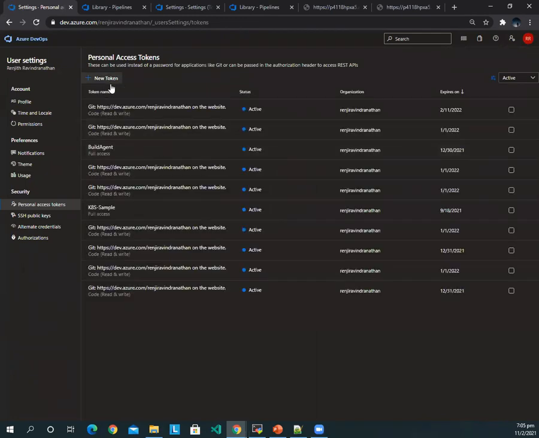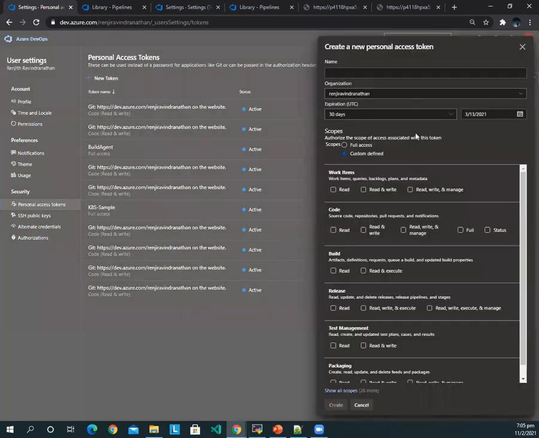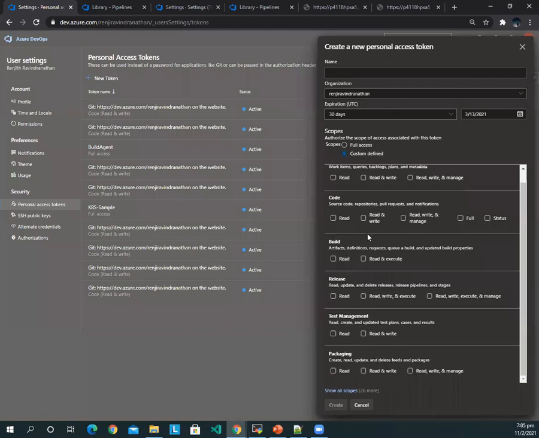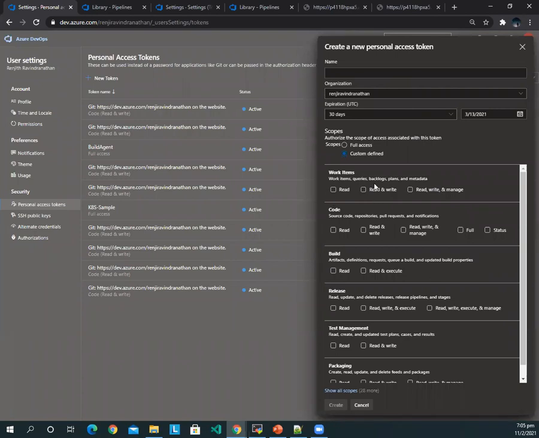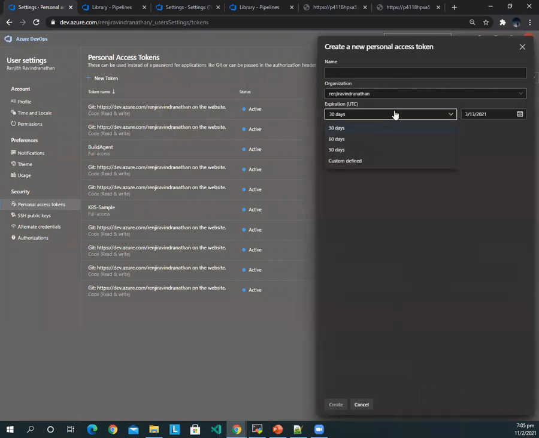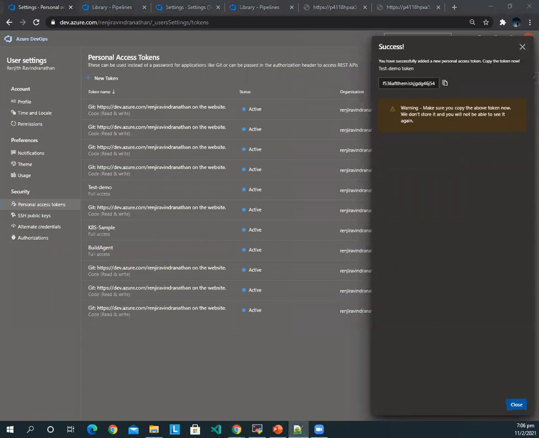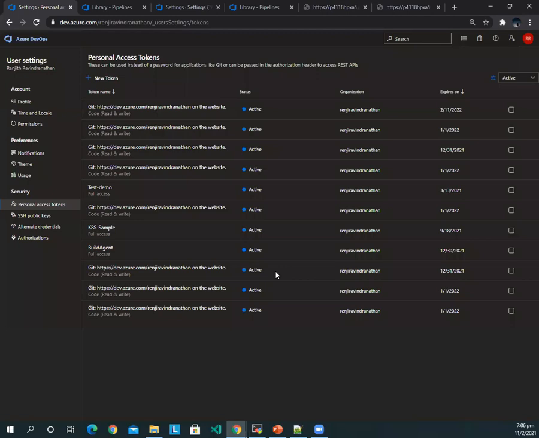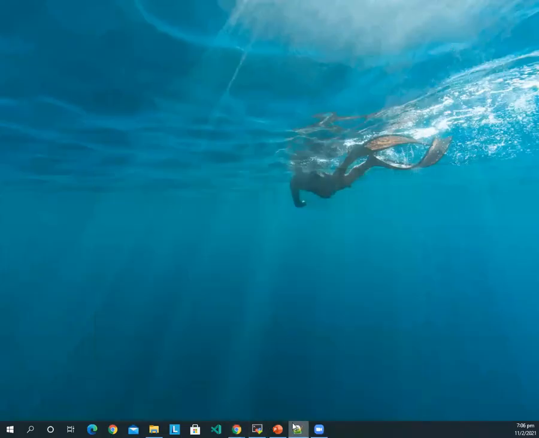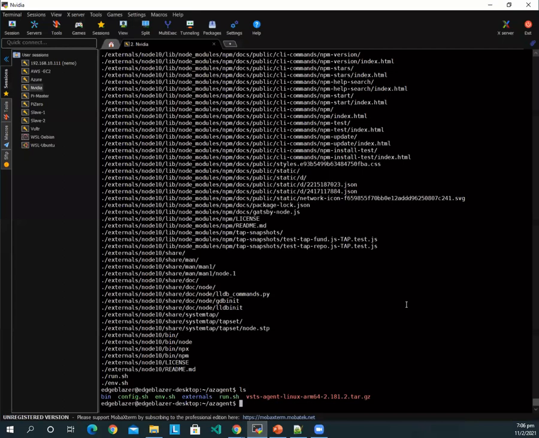So you can create tokens from here. So it tells you about the authorization, what all access it requires. Oh, minimum is that. Okay. Main thing is that you have to copy this token. Once generated, it will just vanish. So you have to regenerate again to get the latest one. So what you have to do is you have to just run this config.sh.